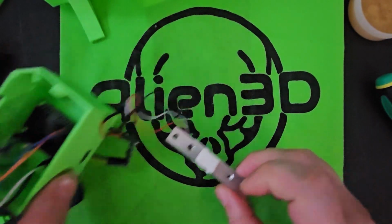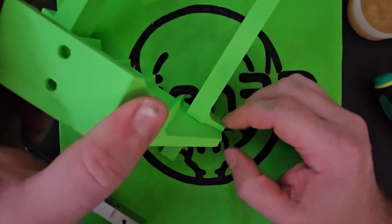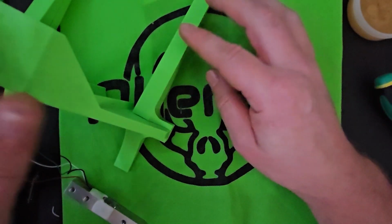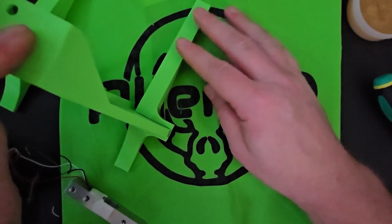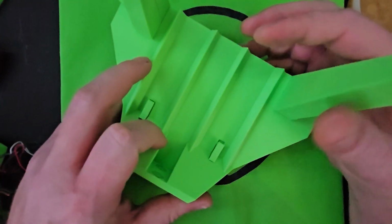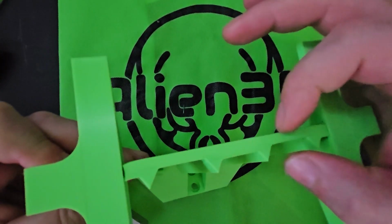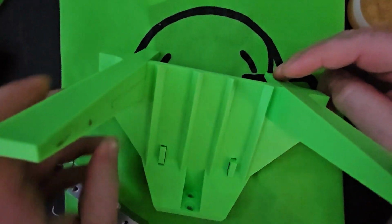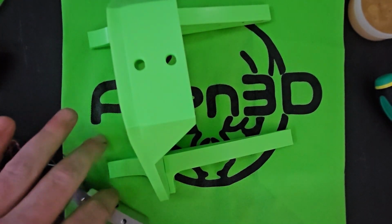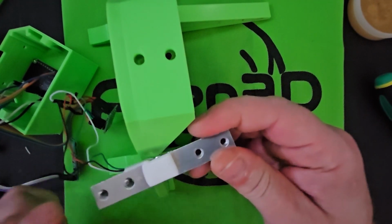We're going to go ahead and mount some of this stuff. Now this base and these legs, you may be wondering why these legs have this over here. Well, this is because when I was going through the iterations, this was kind of wobbly, so I added that piece on there just to make that a little less wobbly. And just to add strength, instead of making this thing too thick, I just made it like 5 millimeters and then added these ridges here to add some strength on the side that the spool is going to go on.